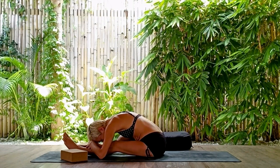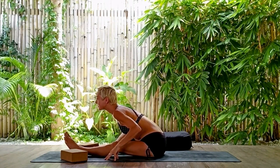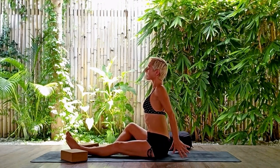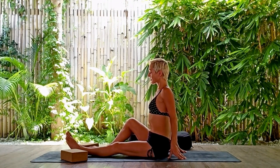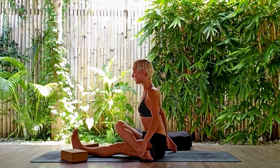Mindfully and slowly lifting from the pose. Again, take the hands behind, just lift through the heart here. Coming into our half shoelace on the opposite side, so taking that right leg over the left thigh. Maybe the foot is by the hip and faces behind.